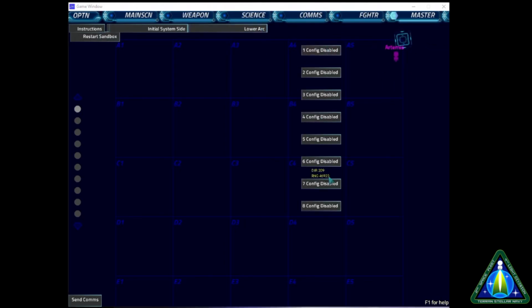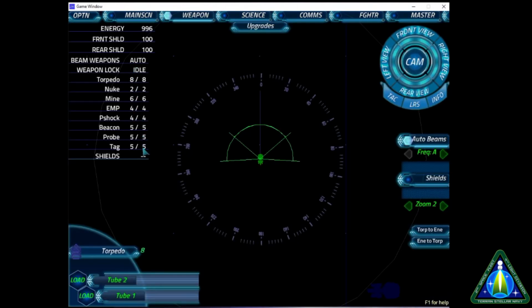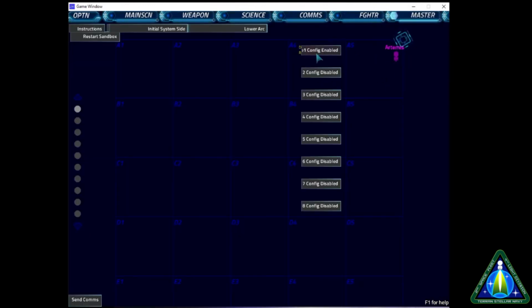Alright, so we've got the config options down on the right hand side here. I set up the ship one to have a certain loadout of Ordnance, so I'm going to go config enabled. When I then start the sandbox and run it properly, it will mean that the Ordnance, so if we look on the weapons screen, you can see the standard loadout. The Ordnance will be reset with the ones that I configured it with. If I don't want that to happen, then I have to make sure it's on disabled. This doesn't affect the modules that are configured on the ship through the command and control system, or the cargoes either. The cargoes automatically set based on what you've done. So I'm going to keep that enabled so you'll be able to see that change.